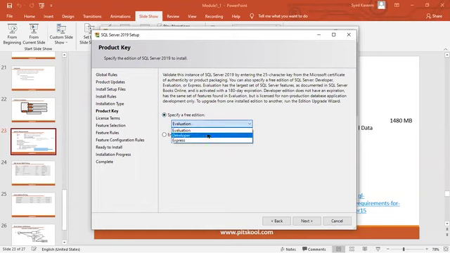Then we have other editions. Developer edition, Express edition. Developer edition is also free, always, but only for development and testing purposes. Express edition is also free always. Express edition we can even use in a production environment, but it has many limitations. A database can grow up to 10 GB maximum.